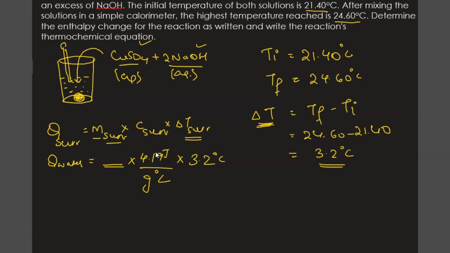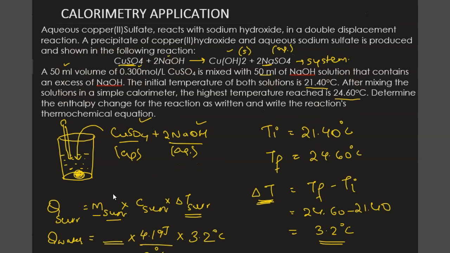For that, we'll go back to the question and see where we are given the mass. In order to determine the mass of water, we are not given anywhere the mass of water or even the volume of water. But we remember one assumption: in a calorimeter, no matter what you mix in, it will not change the properties of water. And one of the important properties of water is that the density of water is always 1 gram per ml. So whatever the volume of water is, the same will be the mass of water, because density is equal to mass over volume. Because this is 1, we can say the mass of water is the same as the volume of water.